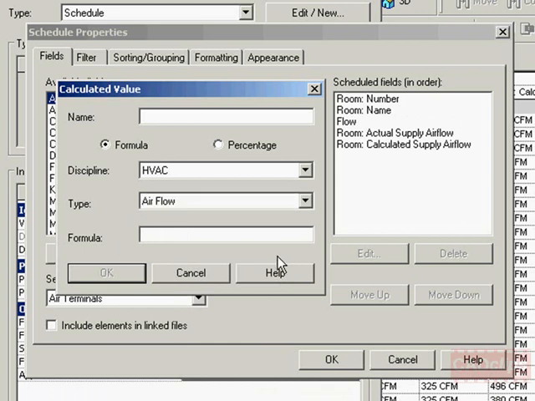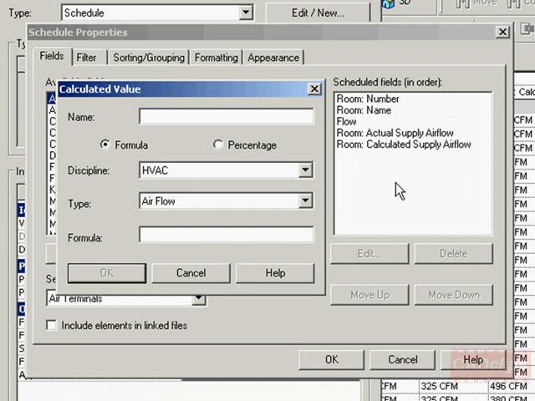Okay, and that's in your tutorial notes from up in your help menu. Okay, and the formula, this is where it gets a little bit tricky. We need to specify room actual supply minus room calculated supply. We need to put this text in exactly as is, every space, capitals are sensitive, everything. So it's kind of funny that you need to do that.